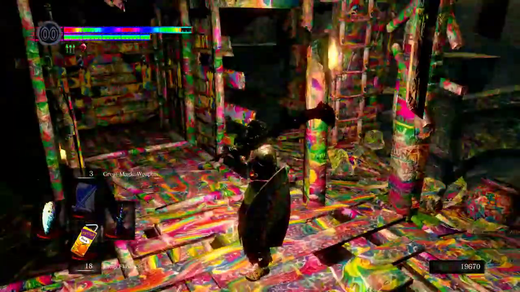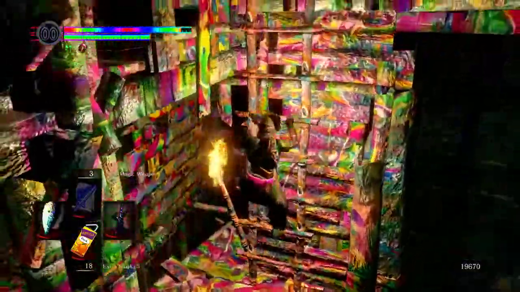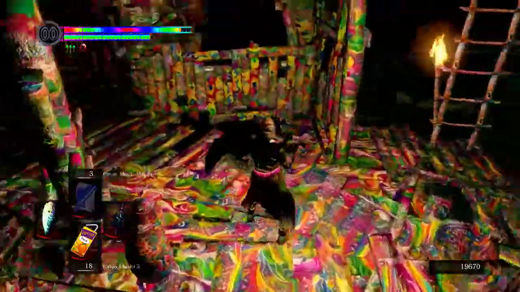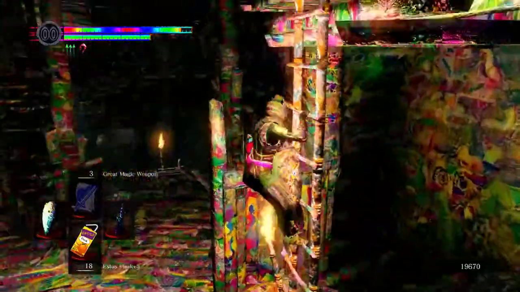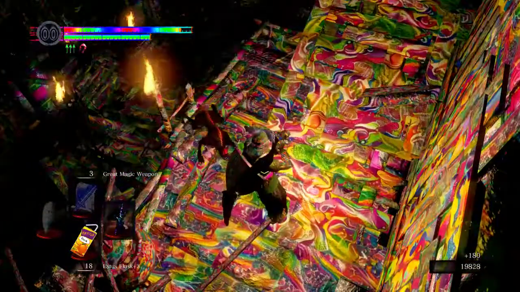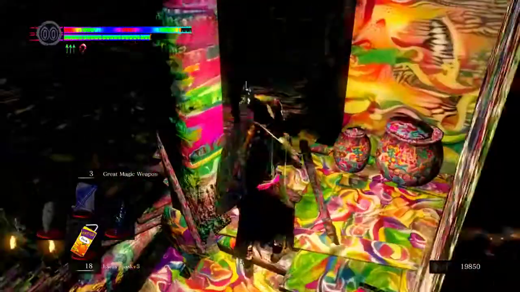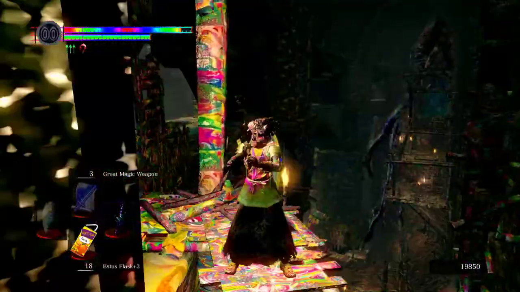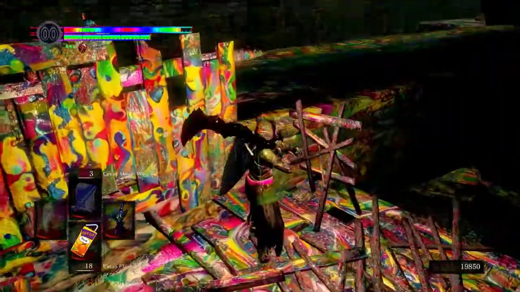Alright, so we've been up that ladder, which means it's time for this ladder. And then we go over here. What is the dog doing here? You are far from home, dog. Although the dog does have a good texture, so that's good. Okay, so I think that's all in that wing of Blighttown. Oh, I need to go over here, though. Oh no, that's not how you get over there.